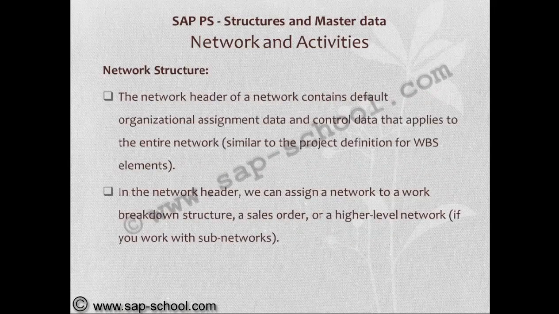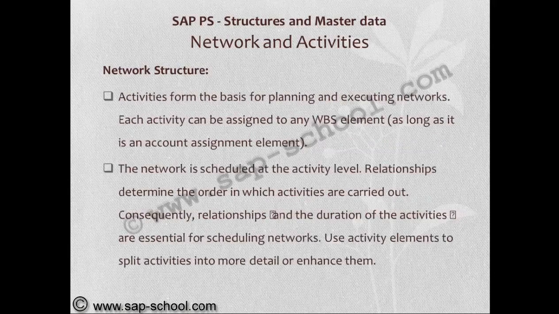The network header of a network contains default organizational assignment data and control data that applies to the entire network, similar to the project definition for WBS elements. In the network header, we can assign a network to a work breakdown structure, a sales order, or a high level network if you are working with the sub networks.